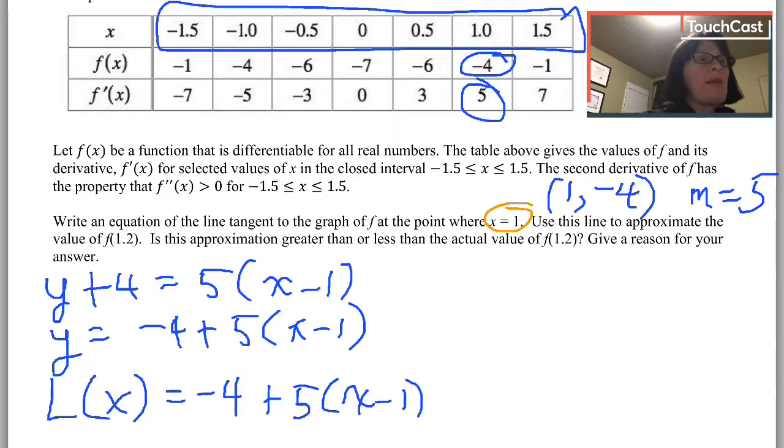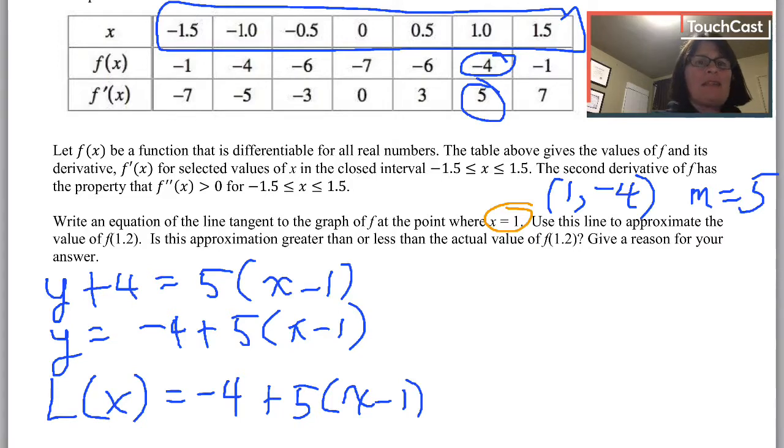minus 1. Maybe in your Algebra 1 class or your Algebra 2 class, you spent lots of time simplifying that expression on the right-hand side to change into slope-intercept form. I'm here to tell you that the math that you're about to be asked to do is going to be easier if you do not distribute. So just consider not messing with that function now. Watch how easy the calculation becomes.